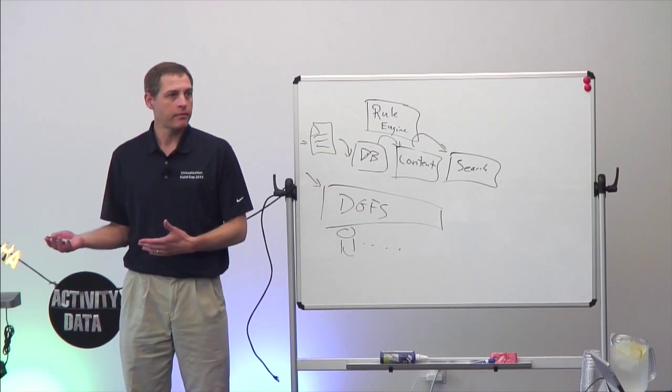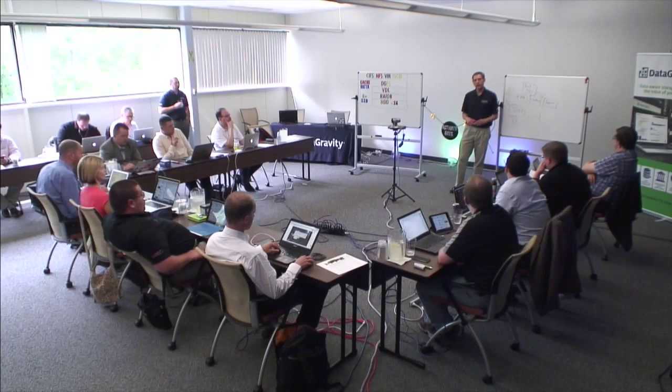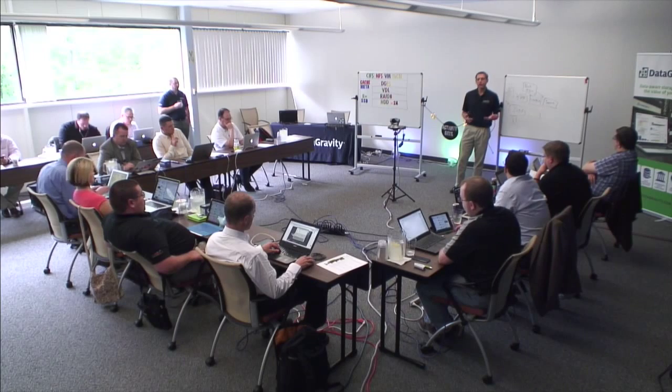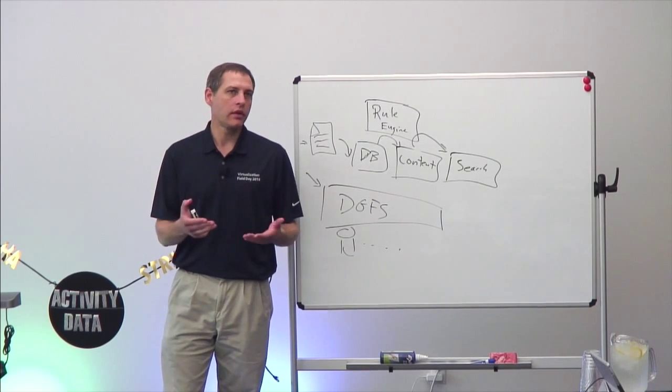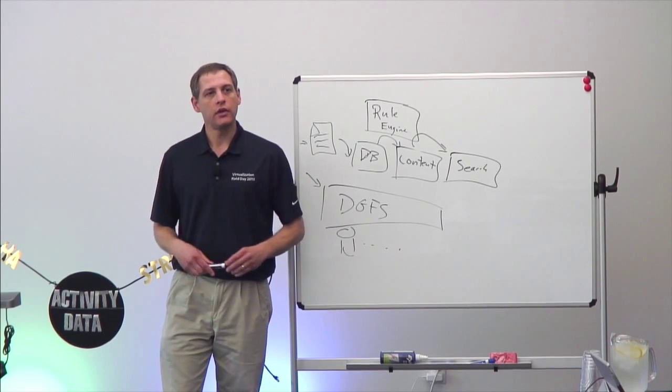Discovery points are governed by policy. By default they're taken every four hours, or more often if the change rate warrants it. Every 15 minutes or so it checks the change rate. It's certainly feasible that if your rule engine flags a file for PII data, by the time you go in to fix it, it could already have been fixed — someone may have removed that data between when the flag was raised and when you look.